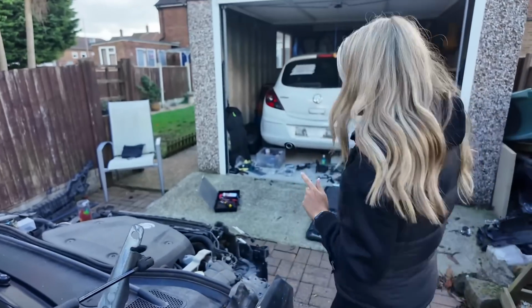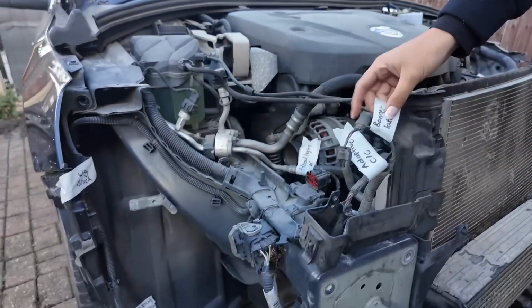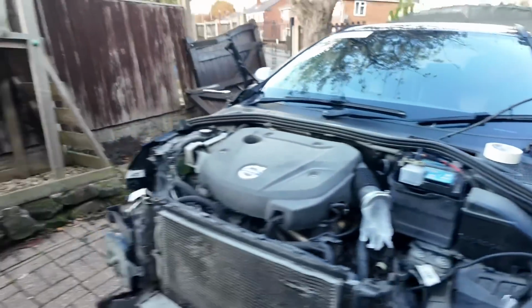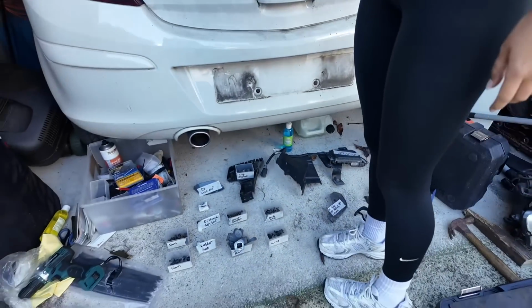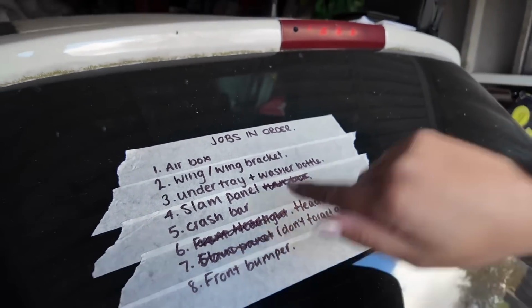Now, if you come round to the front, it's my job on my own tomorrow to put this whole new front end on, and I have a memory like a sieve, it's so bad. So we have labelled everything, so I have no excuse to not know where stuff goes. Lewis has even written me little symbols and put the symbols on there. And I've even used the Corsair as a little whiteboard and written myself a full list in the order that I need to do it, just so I don't forget and do it in the wrong order, because it's something that I would do.